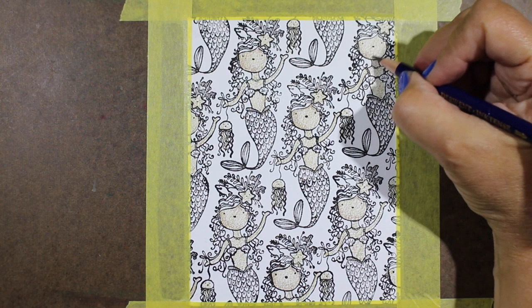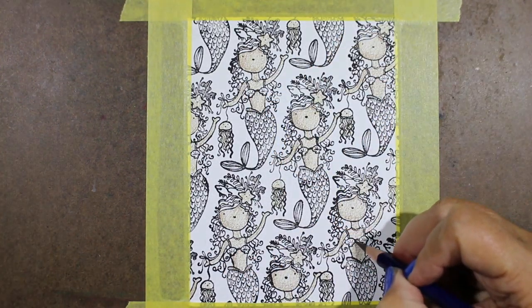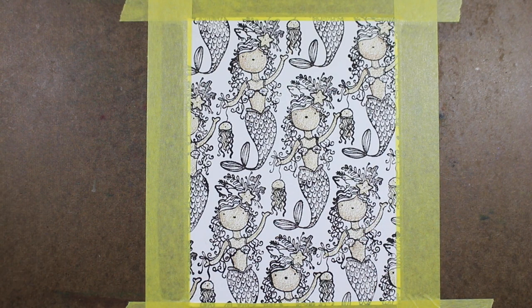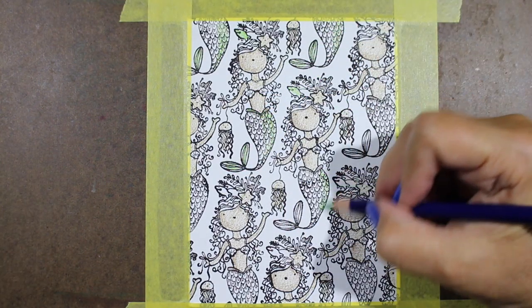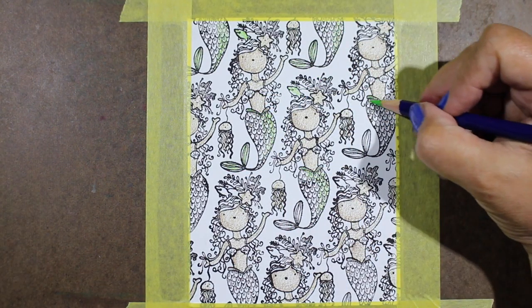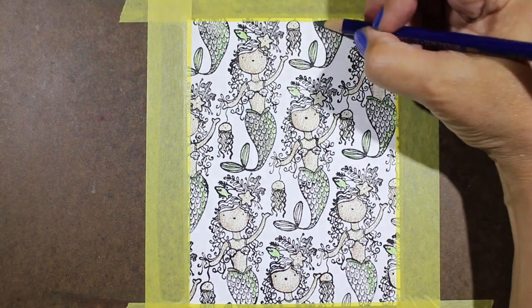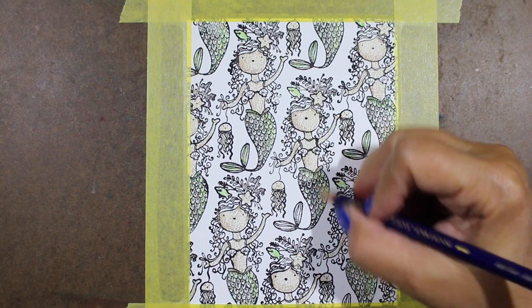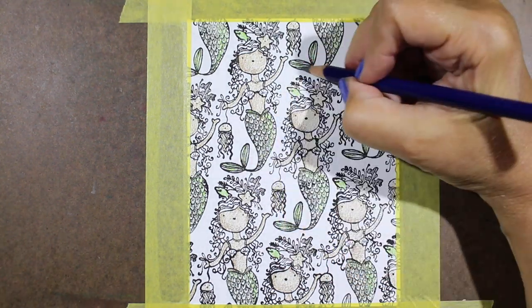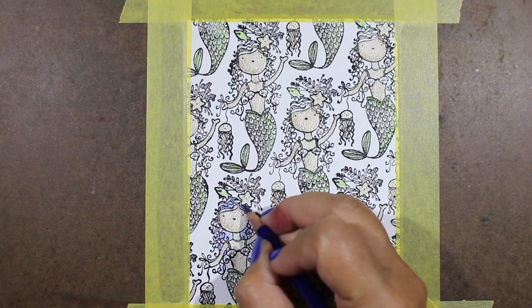So I stamped a pattern with this same image and tried a bunch of different ways. I'll give you some tips on what I learned: the Misti didn't help me because it made it so regular that I had to do too much math to figure out how to jog them down and over. So instead, I started with one mermaid, jogged up to the left, did the next mermaid, then went straight down and over, moving around until I got them stamped in the same direction and at a relatively even distance from each other. Some are a little further apart, but I was going to put color in between them anyway, so I didn't worry about it too much.